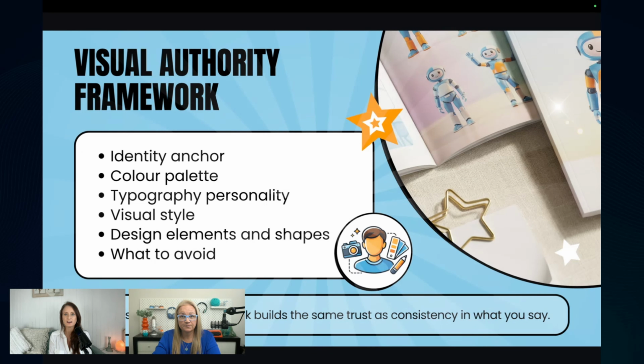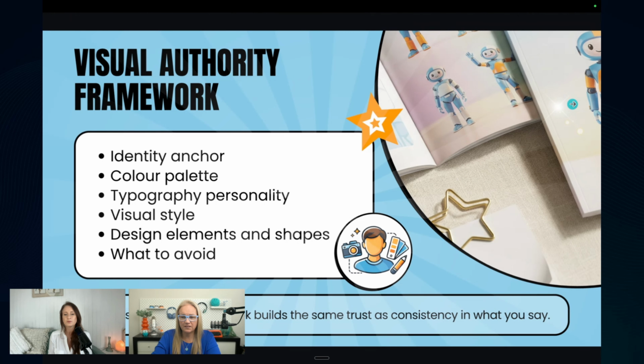Mm. I love this. This is great. Okay, this is very good. Because with this now, guys, we've got our framework on who we are. We filled our buckets. Now we've got the AI doing the visuals for it. So this is also amazing. We've got that bit sorted. So then I'm guessing we go into the content workflow. So how do we create an authority content workflow that actually works for us?